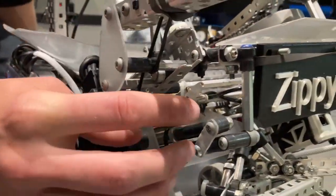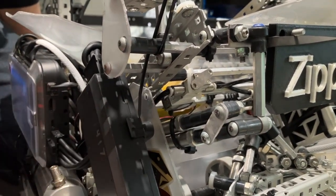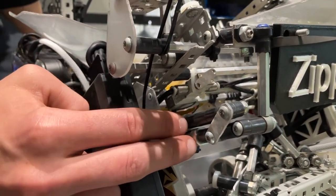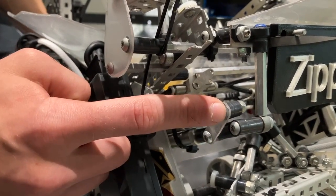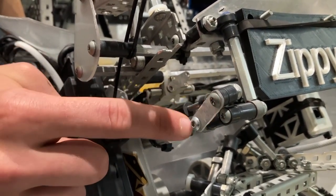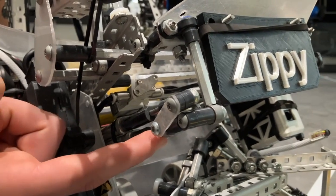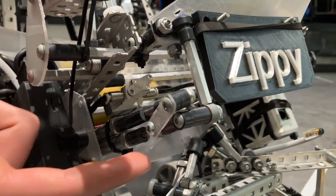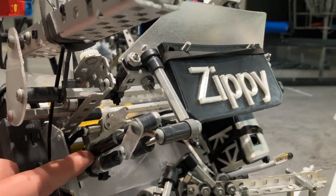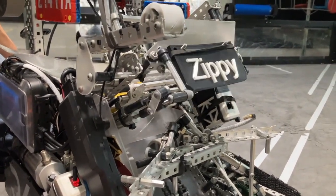Next I'm going to talk about our triple angle change. We were one of the only teams running a triple angle change, and we did that to get the ideal angle for match loads and the ideal angle for overloading. It's two pneumatic cylinders. The top cylinder fires first when our driver presses a button, setting it to the middle angle. That top cylinder has a Lexan bar attached to a shaft collar that can slip, so when we drive it up to the highest angle it just slips and we don't need any weird mounting. This is our overloading angle, and you can pretty easily bring it all the way back down.